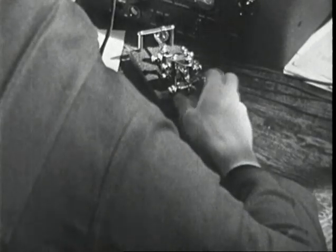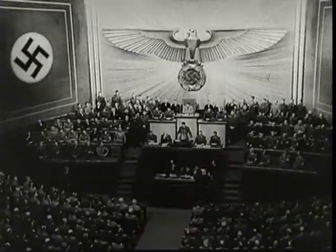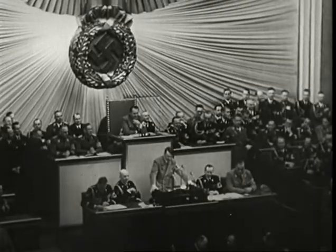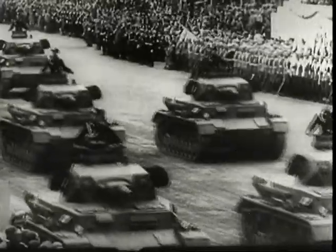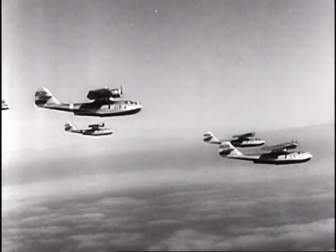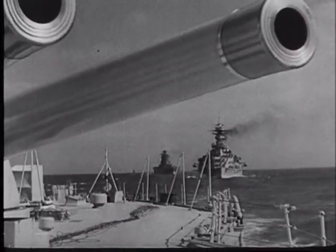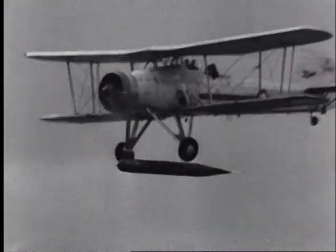By the late 1930s, the world was becoming a dangerous place. In the Pacific, Japan was steadily becoming more powerful and more aggressive. In Europe, Hitler's Germany was openly rearming for war and building a navy which threatened to dominate the Atlantic. Britain and America watched and waited as tensions steadily mounted. Both nations realized that airborne early warning would play a vital role in future conflicts. Most admirals still put their faith in big-gun warships, but a few believed that if war should come, it would be decided by air power — and they would soon discover just how right they were.